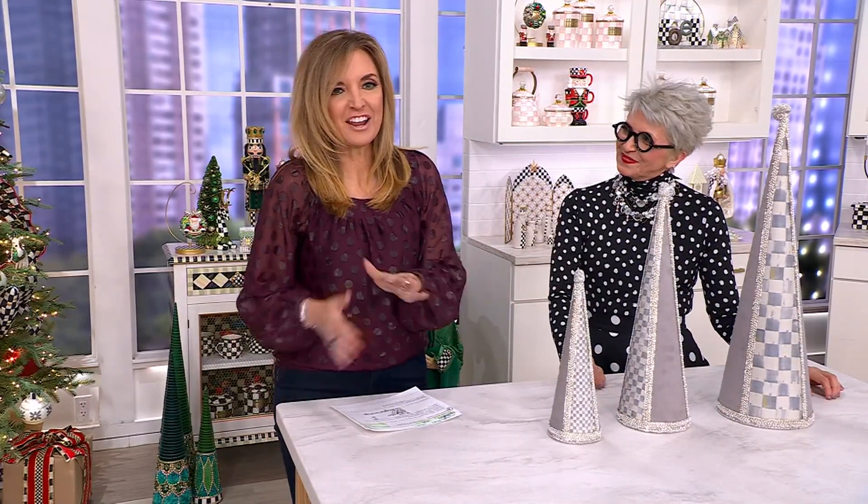Worth mentioning that the tea kettle is available in this same color story — you can find it at QVC.com. You can see it has the same look of hand-stroked, brush-painted accents on the cones. It's a unique take on the traditional red and green Christmas tree — decorate in grays in your bedroom, place these in a little corner at the foot of the bed, very pretty. Decorate everything everywhere for the holidays! I'm a minimalist ten months out of the year, and then Christmas just explodes overnight — it's just the best feeling. At $69, that's like $23 each, which is pretty stinking good. All three, free shipping and handling, item number H478549.